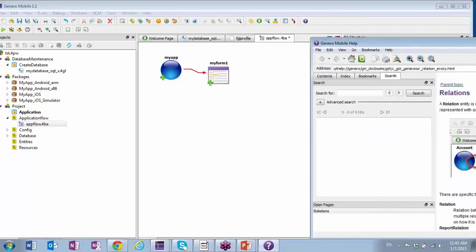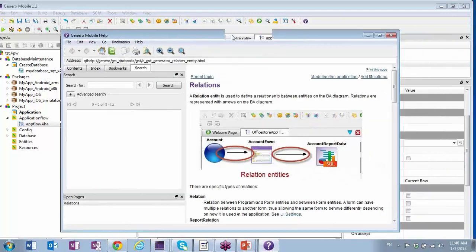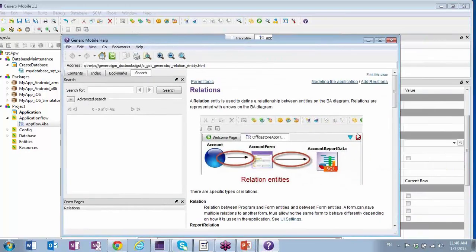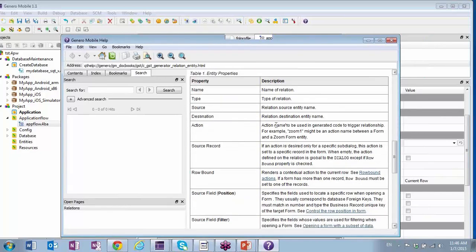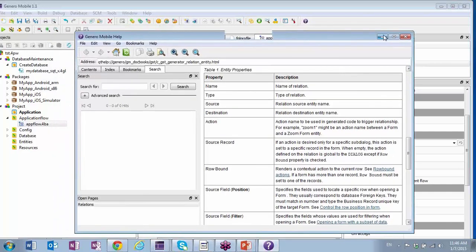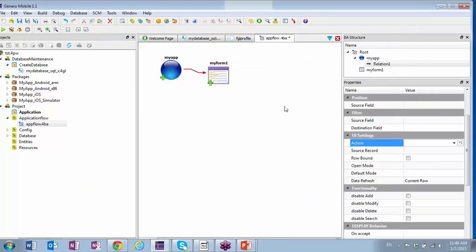And if I hit F1, that brings up the doc to a page that will explain that to me. And so there's the Action property. So that's useful when you're in the middle of trying to configure a form, for example, and there's a property there, you're not sure exactly how that property works. You can just select it and then hit F1, and that'll bring up the doc to the right page.